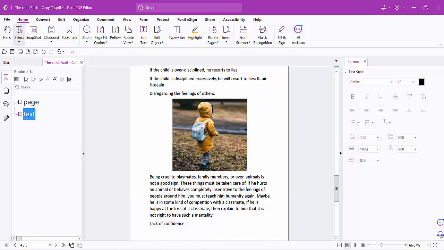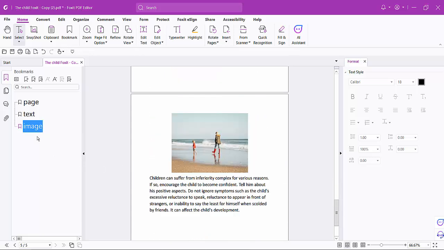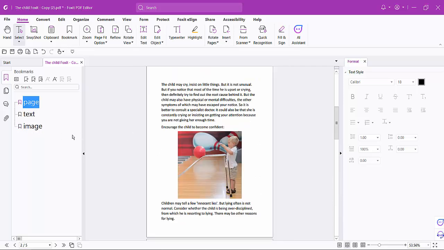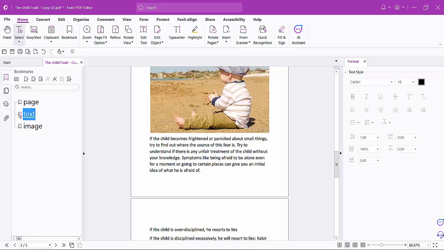Also I'll create a bookmark for this image. Click on this image and select it, and here you will find this Bookmark option. Click here, new image, and see this. Go in here and click on this image, you're showing this page I'm showing. This is, see this, and you can remove and add a new bookmark.